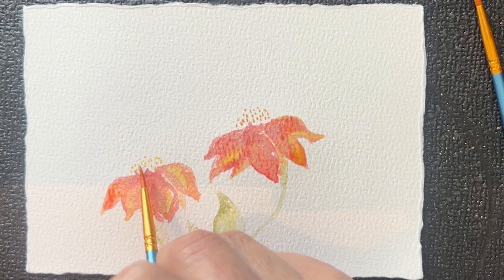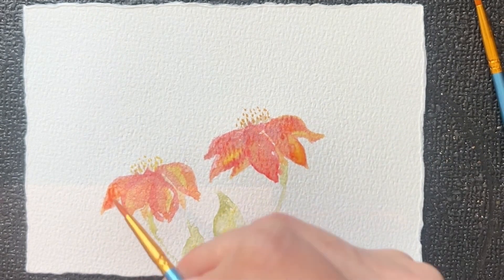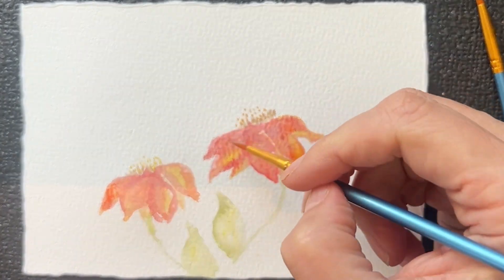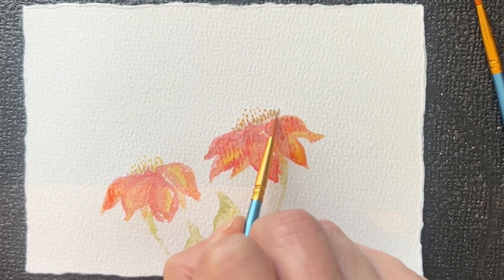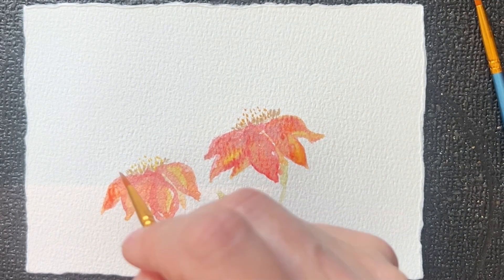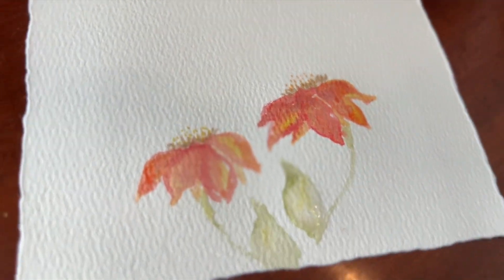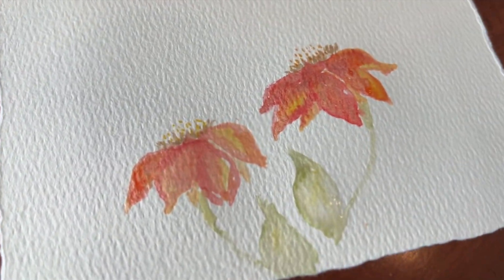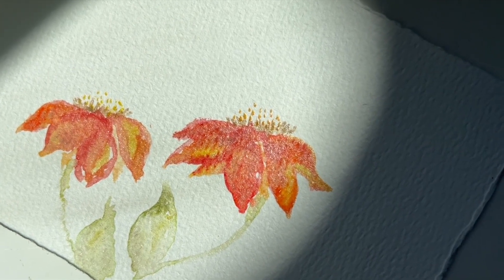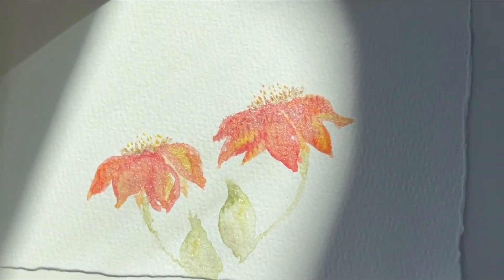I'm going to add just a few little dark color elements — pretty little dots above, little stamens that really support the golden pollen. The sun catches these autumn colors and the metallics really make them shine. You can see the delicate nature of the leaves off the stems. Thanks so much for coming along with me today as we paint a few flowers for the autumn harvest season. I am always wishing you happy watercolor creations.